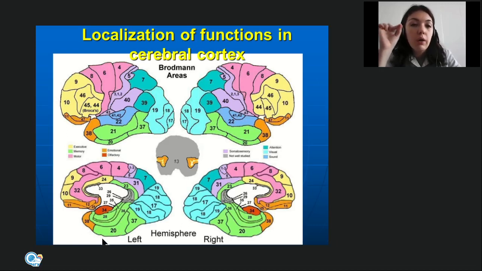So what you have to understand is that the cerebral cortex is not homogeneous functionally. When there is any injury or trauma in a particular region of the cortex, there are particular symptoms. For example, if there is any injury in the precentral gyrus, then the person will suffer from paralysis. And if there is any injury in the postcentral gyrus, which is located behind the central sulcus, the person will suffer from loss of sensation. Why is it so? We'll talk about it right now.